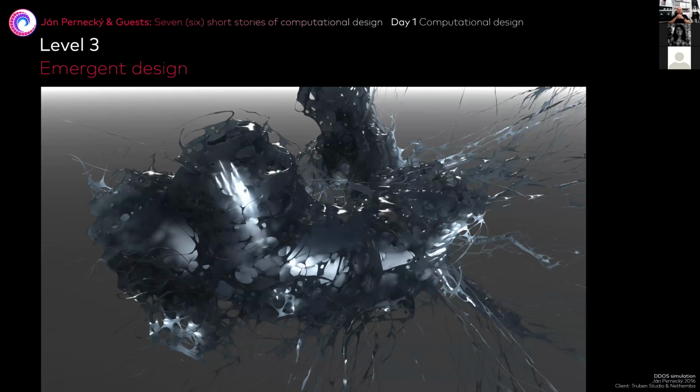This is in thermodynamics or in chemistry. It happens a lot. You get two elements, and each one of them doesn't do anything, but when you put them together, there is a reaction, and something completely new happens. The result or the process is not really embedded. You cannot really read it from that.